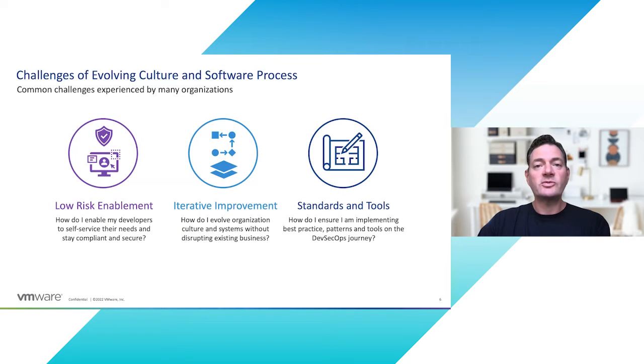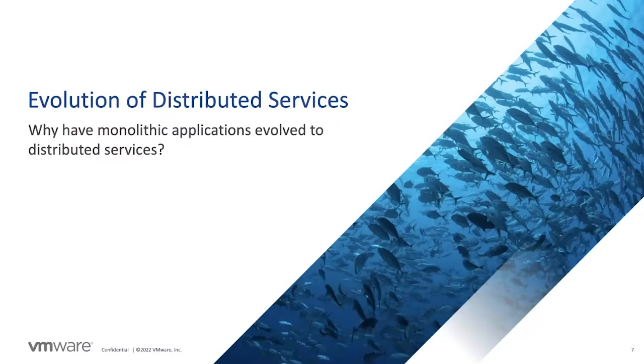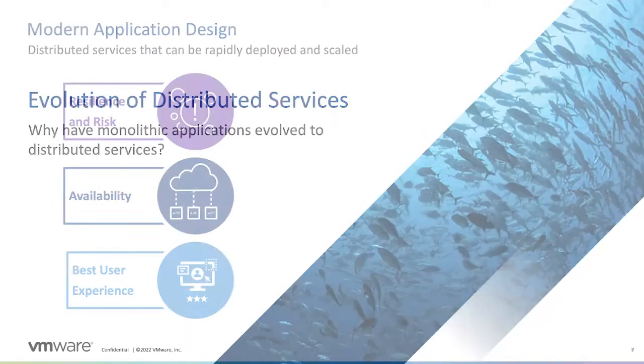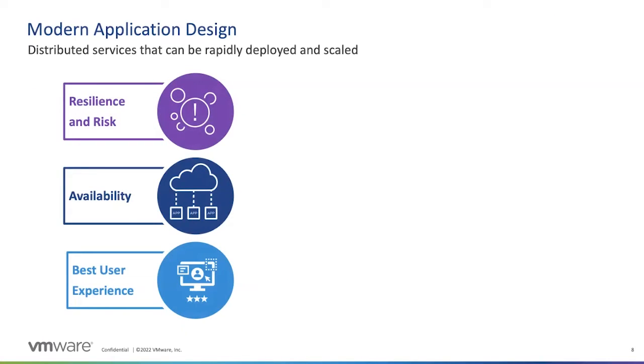So this is where the right tools, the right platform, and culture is essential to transforming an application and evolving it to a market that is digitally transacting. There are three high-level reasons we can look at to understand how a monolithic application does not work and why a distributed or microservice application does.